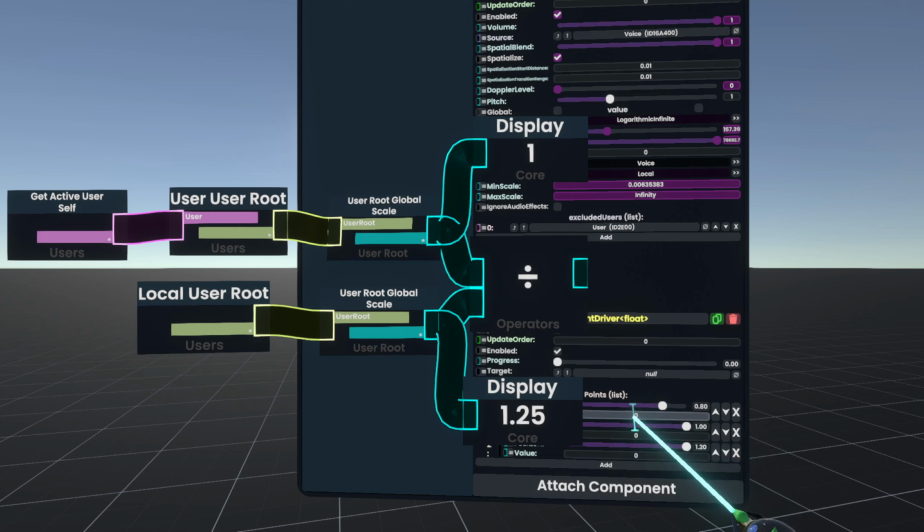Now, if I change the value for 1 here to 1, then that's going to be the pitch that I will be at for someone who is at the exact same scale as me. If I change the value up here to 0.9, then that's the pitch that someone's going to have if I am smaller than them. However, we want this to actually be 1.1 because we want our pitch to go up when we are smaller.